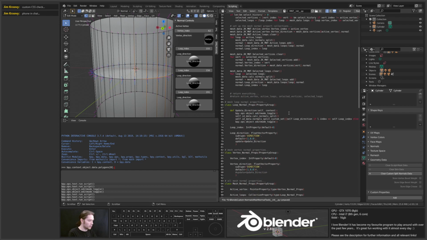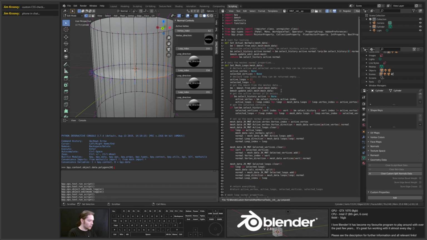And that's with the BMesh from edit mesh being updated. These variables don't get set yet. So what am I going to do about that then?